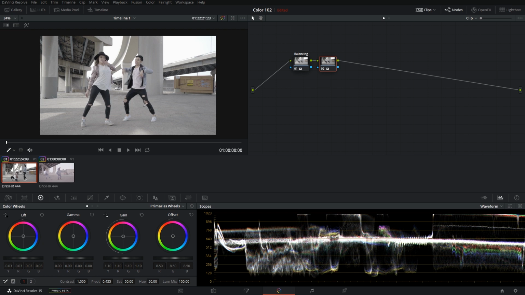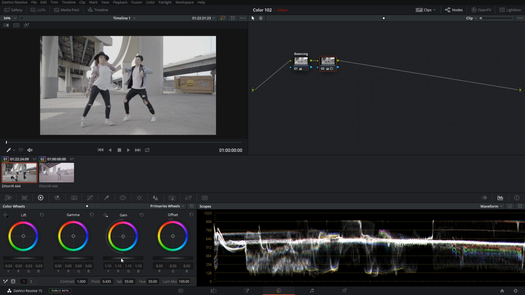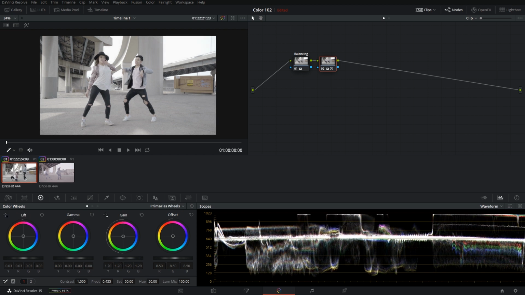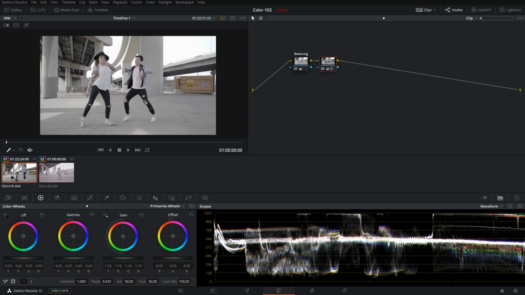Sometimes the waveform can look very healthy, however, what you see on the image will tell you otherwise. Now, it might look like our waveform is maxed out, however, we can preserve some of the settings and maximize this contrast. Let's go over to the log wheels, bring down the highlights, go back to the primary wheels and bring up the gain. And already the image looks a little bit brighter and our talent stands out. We can bring down the gamma to deepen the blacks within our talent. And let's go ahead and label this node as contrast.